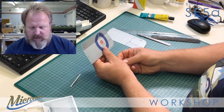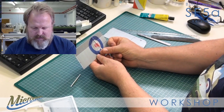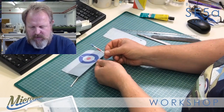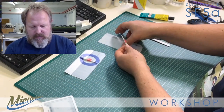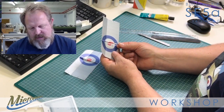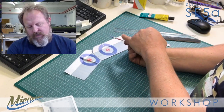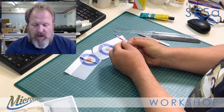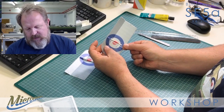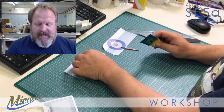So, which rib goes where? That one goes on that one. Let's just check. That one goes there, yes. There's just a slight slope to the roundel, the red roundel, which suggests it's on the right side of the graphic itself. So yeah, that goes on there. Let's glue.